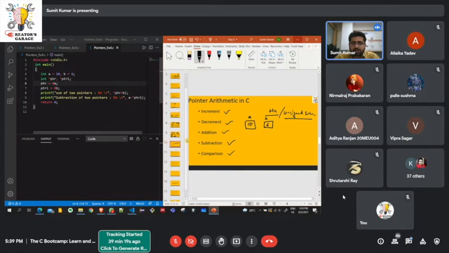Then I have declared two pointer variables, PTR and PTR1. So PTR points to this address location. Let's say the address location of A is 1002 and the address location of B is 1006. Another pointer variable PTR1 points to the address location of variable B. Now at line number 8 and 9, the printf statements are given. It says sum of 2 pointers and then it prints using this expression star PTR plus B.